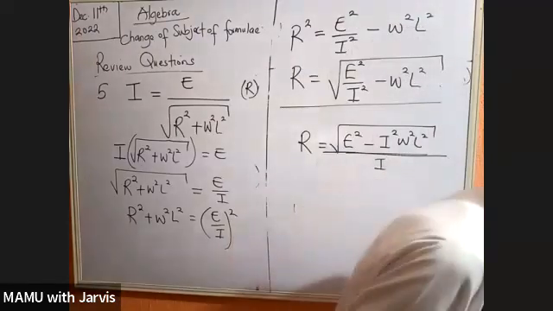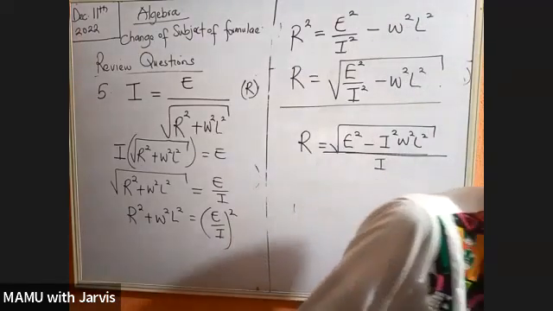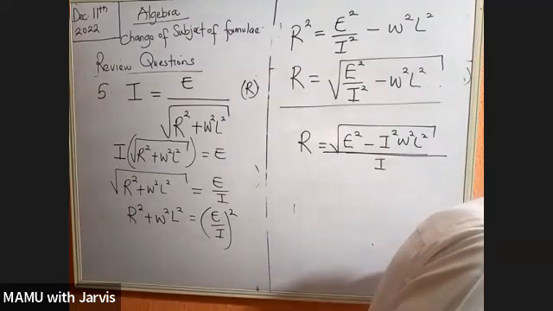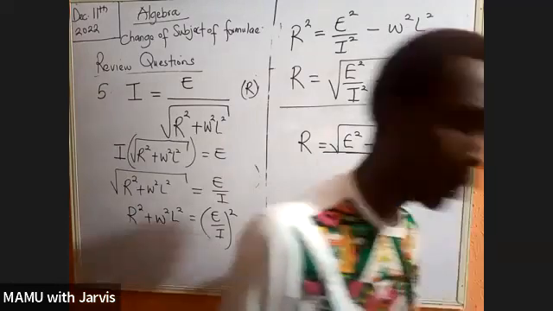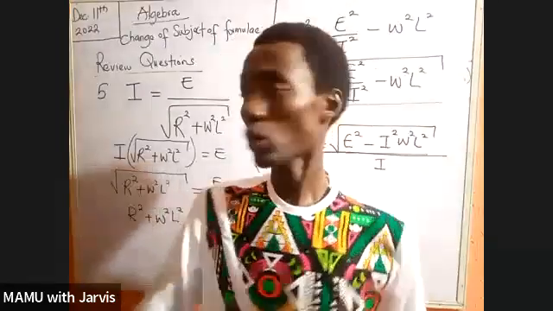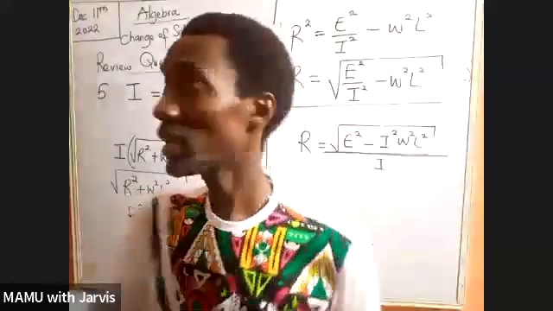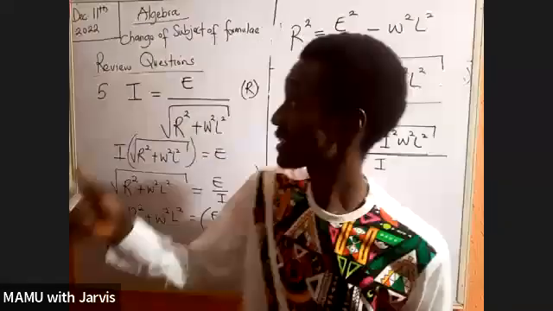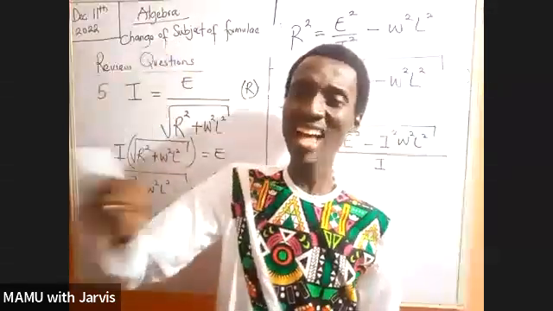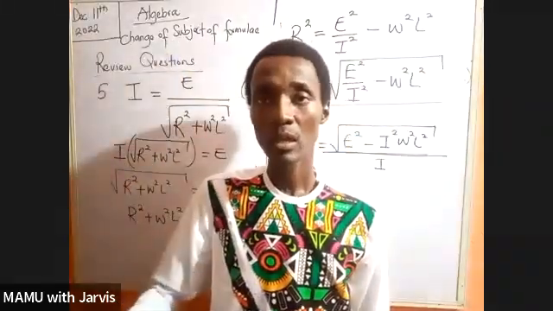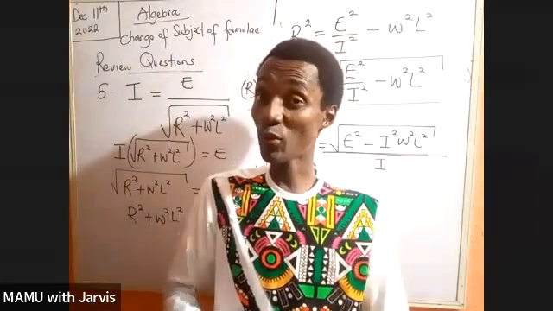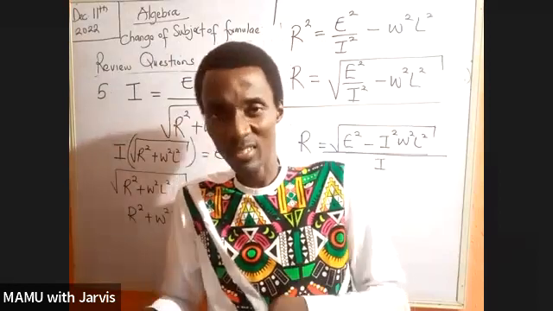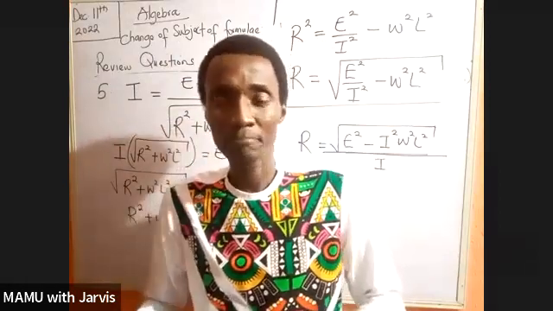All right, I'm going to send something to your WhatsApp now with my other line. I want to see how well you understand equations. So we're going to clean this off. We're going to stop the recording, and then we'll try to look at equations now. Remember that we said that change of subject of formula is an aspect of equations. In equations, we are looking for an unknown. In change of subject of formula, we are changing emphasis from one unknown to another.